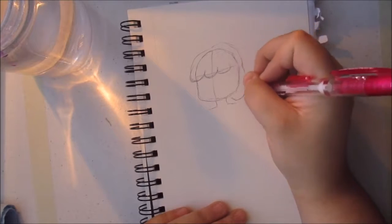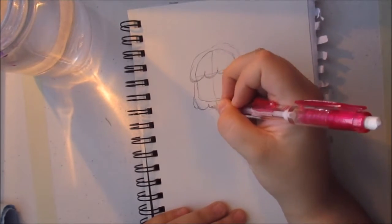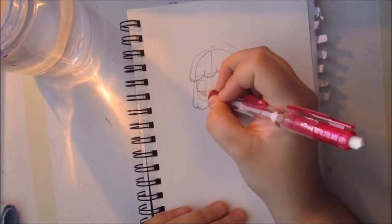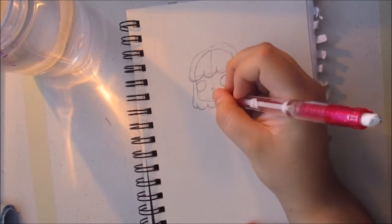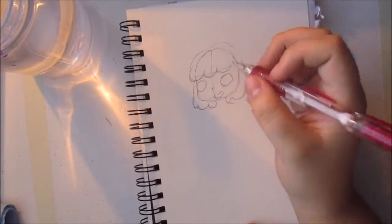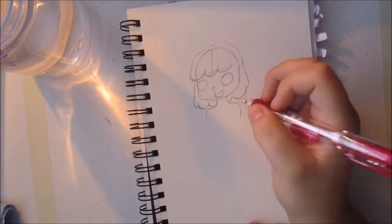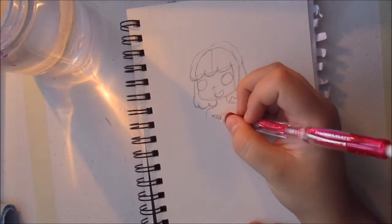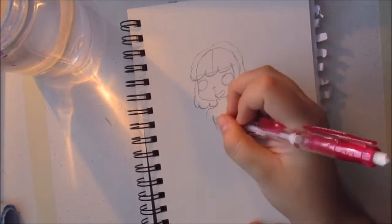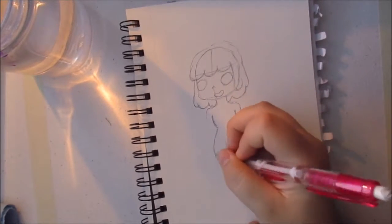So, I am making the hair, and it's just a bunch of little curves and stuff, so I'm sketching it out with a Papermate pencil. I believe it is a Papermate clear point. It's 0.7, is what it says on the pen, but it is a mechanical pencil. And then I'm going to list everything below that I used so everybody knows.